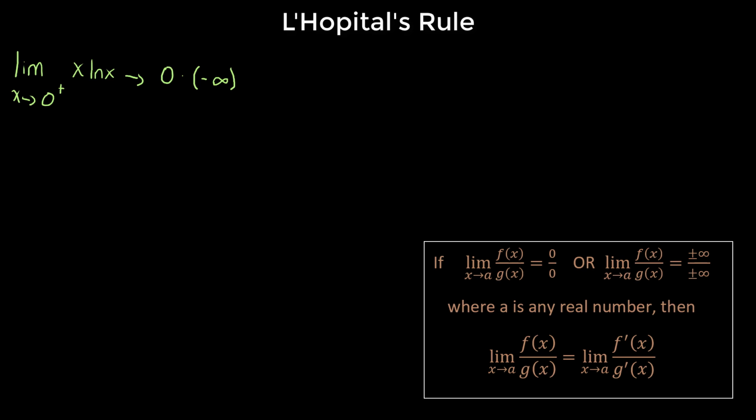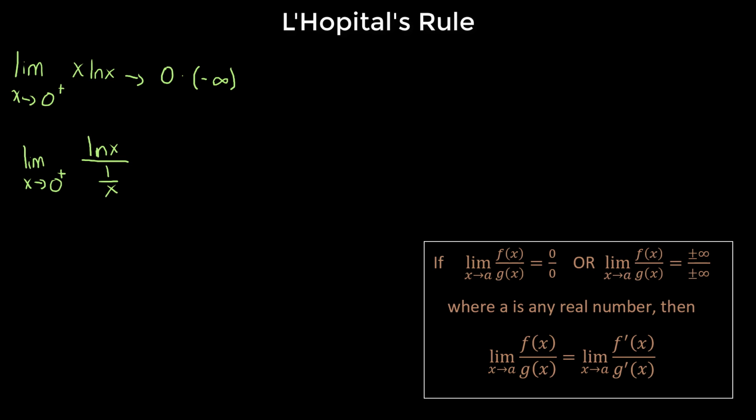What we can do is go ahead and use L'Hopital's rule. But like I said, it only works for quotients. This is a product. But watch what I'm going to do. I'm going to rewrite this product as ln x divided by 1 over x. Because if we have some number divided by a fraction, we would just change the sign to multiply, and flip, x over 1, which is the same thing. ln x times x, or x times ln x, it's the same thing. So that's why we can do that.